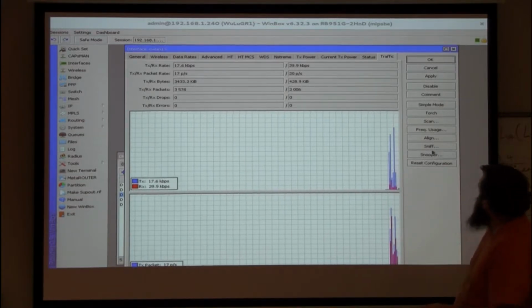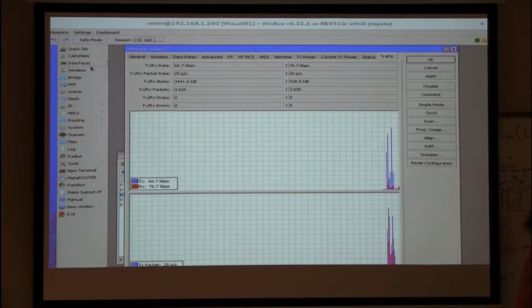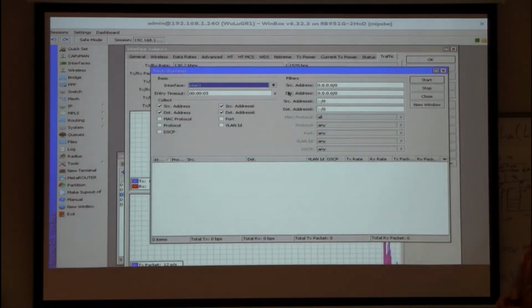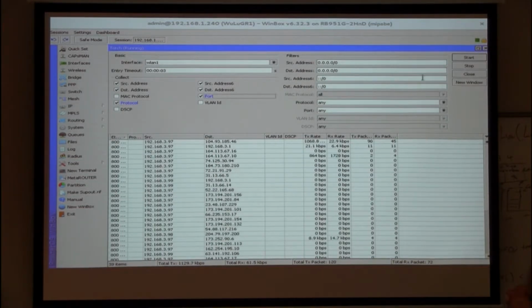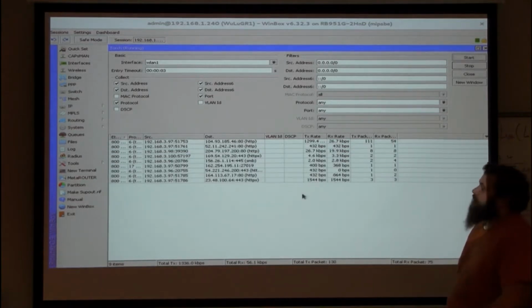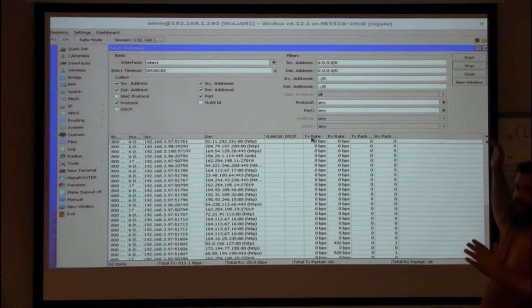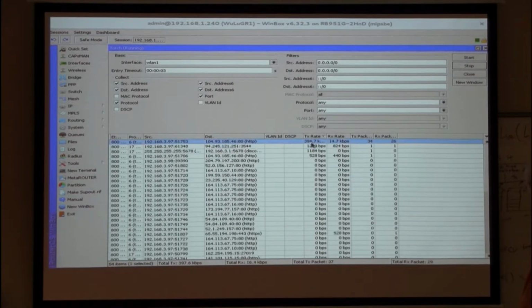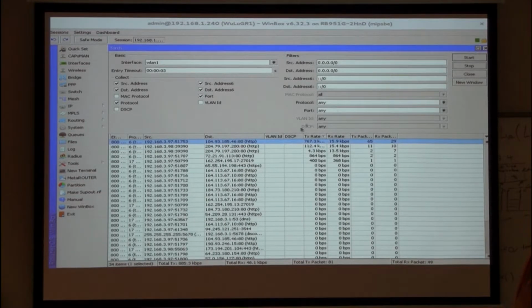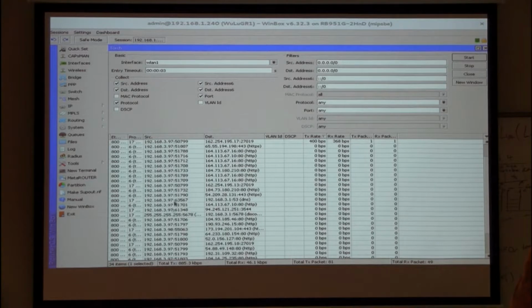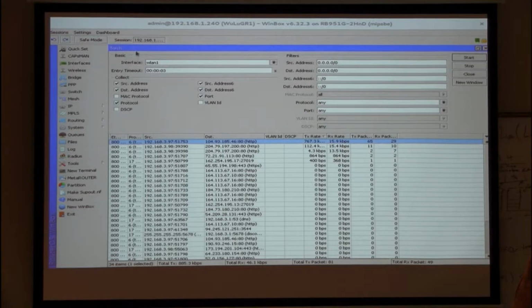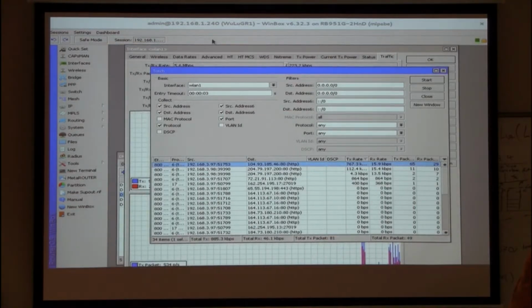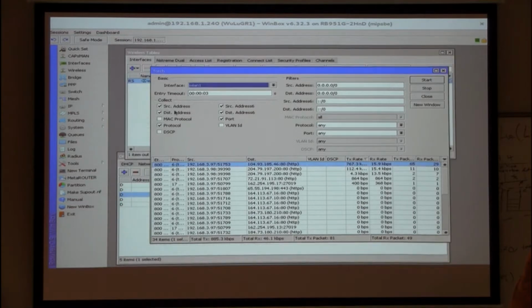And we can go to torch. There we go. Let's do protocols and ports. This is every connection flowing through the wireless interface, in real time. This is a really powerful tool, by the way. You can sort it by rates to see who's doing the most. You can stop at any time to get a freeze. So 97 seems to be taking up all sorts of traffic, you can see on the left under source address. If we wanted to take care of whoever 97 was, if they weren't playing nice, you have to go back and look.